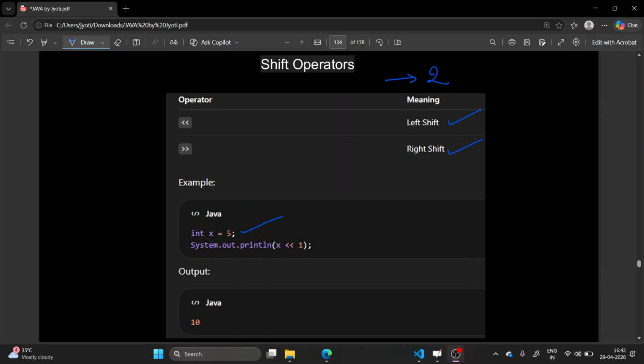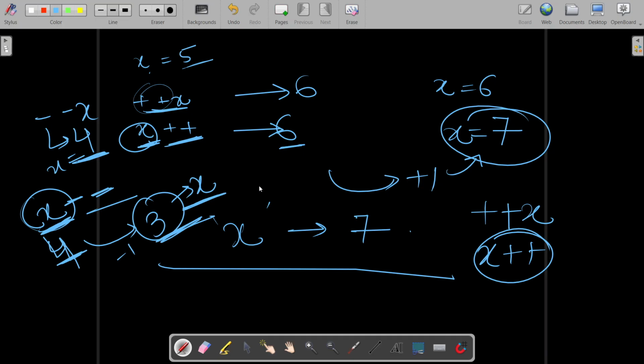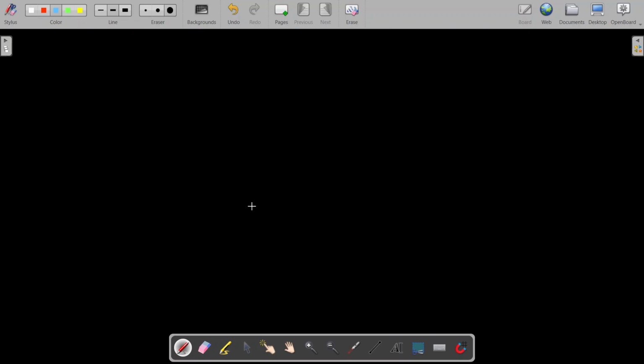Okay, I'll go to my screen to explain. Just bear with me for 2 minutes, you'll get everything. We are discussing here about left shift. The symbol of the left shift will be two symbols pointing left. What does this mean? This means you need to move the bits to the left and fill the vacant right-hand positions with 0.